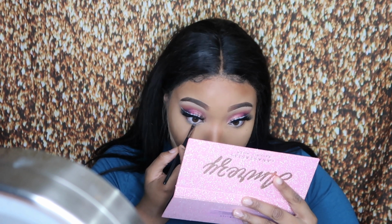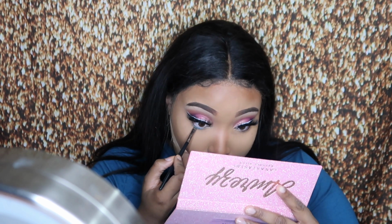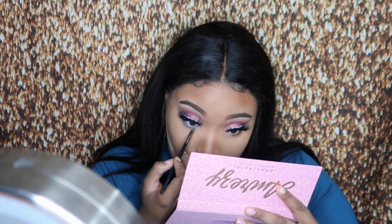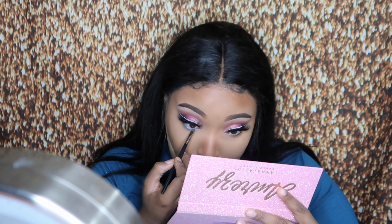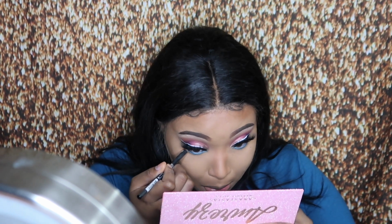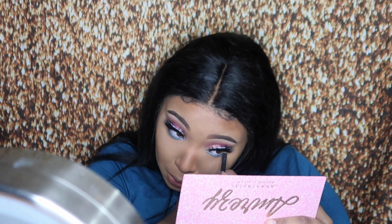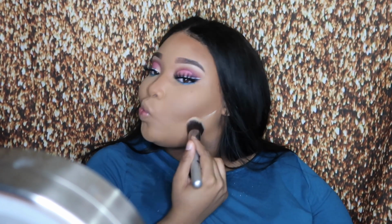So I used the shade, I think it's Leo, for my bottom lash line, and it came out so cute because it matched my shirt. Because I didn't want to change my shirt anyway, so I'm glad that they had the shade that matched my shirt. But yeah, I'm gonna put down my bottom lash line, and then I'm gonna go in with this Jordana. It's not an eyebrow pencil. I think it's an eyeliner pencil, and I'm gonna smoke that out into my waterline. Then I'm gonna go in with the NC42 MAC Studio foundation. It's the powder foundation.